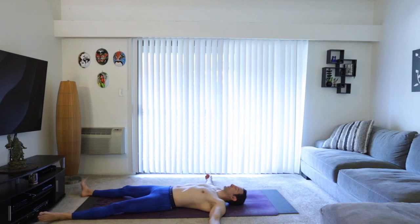Stay here as long as you need to, and relax there. Continue to calmly breathe. Allow your body to stay heavy. But if you're gradually coming out of Shavasana, maybe you start to wiggle the fingers and the toes just a bit lightly, and gently shake the head a little bit here, left and right, and lengthening your breath.